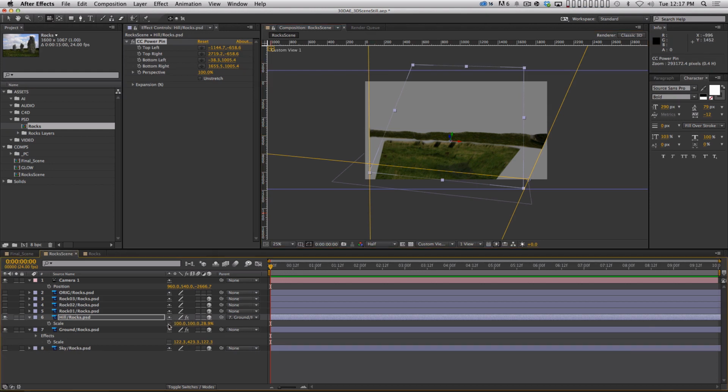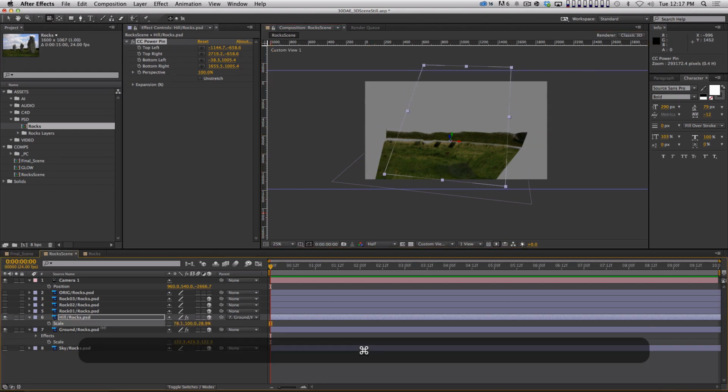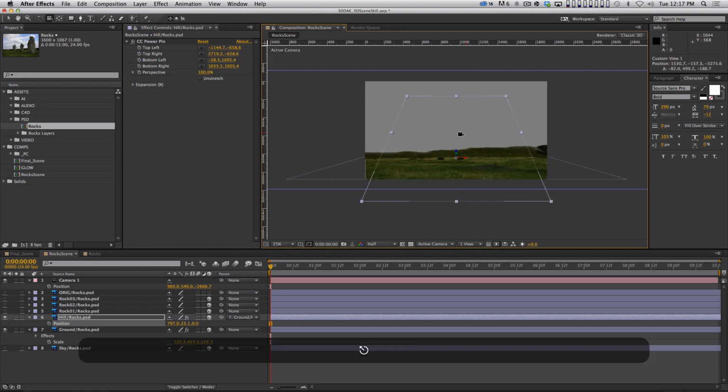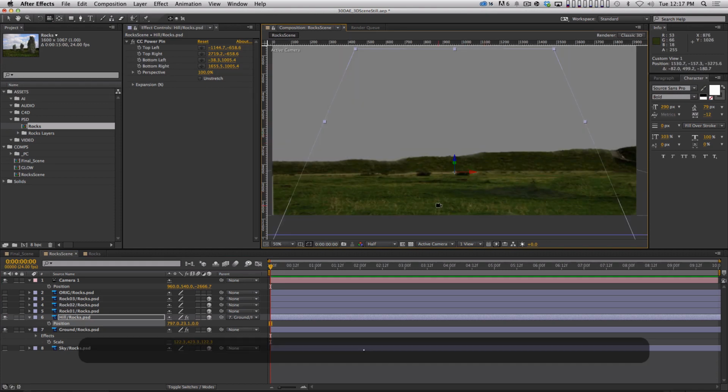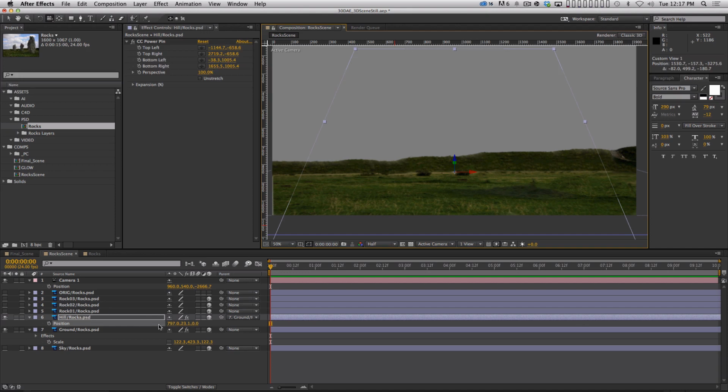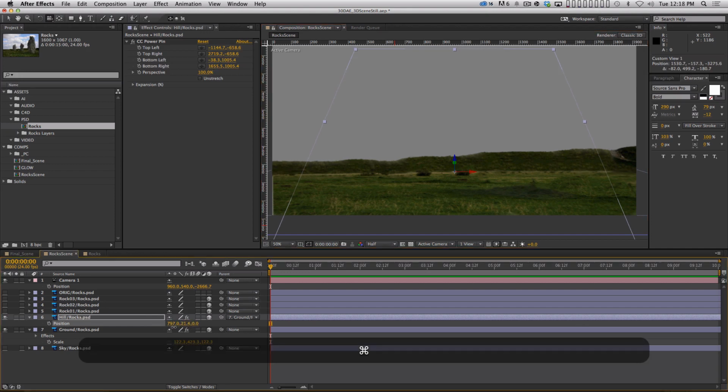And I can also see that I've stretched that hill out horizontally. So what I'm going to do is scale that back this way, like that. And then I'm just going to move it. I'm just going to cheat the whole thing a little bit closer, like that. And then let's look through the camera. All right, and I'm going to move it down just a little bit. That looks pretty good. All right, I'm just kind of nudging it around so it looks right.